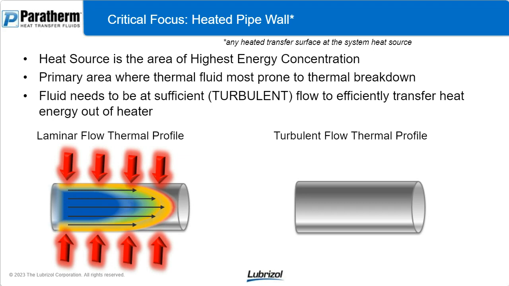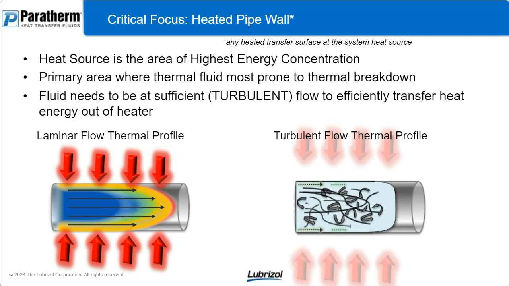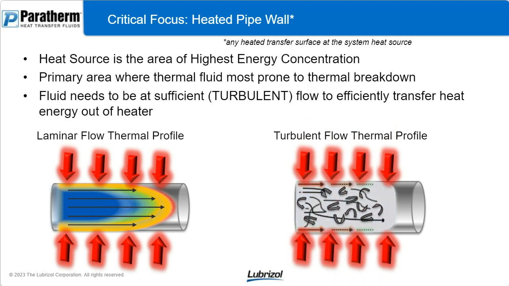So what we want is a turbulent flow profile. We want a really high flow profile. We want this fluid to do what it was designed to do, to take that heat energy away from that wall. We want it to pull it into the fluid itself. We want it to mix really well into the bulk of the fluid.